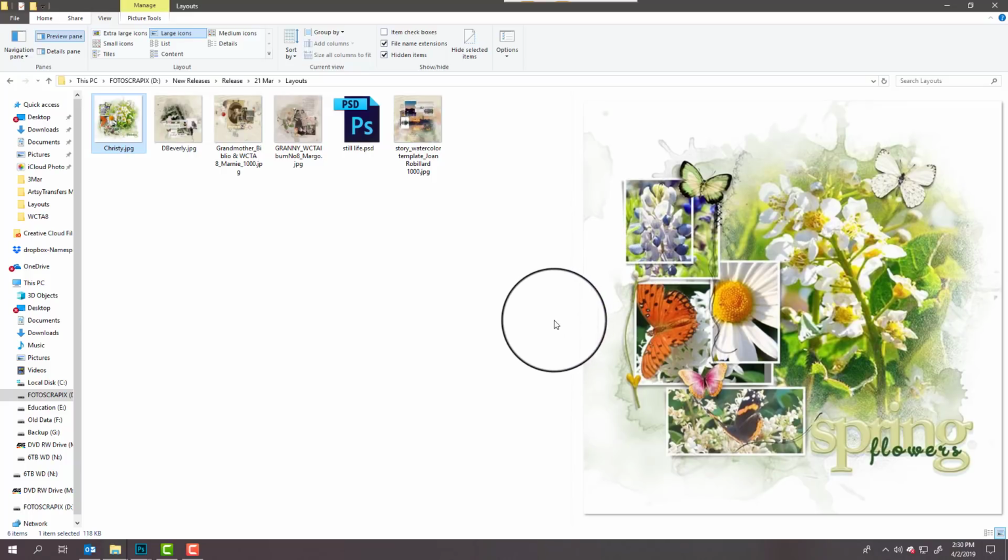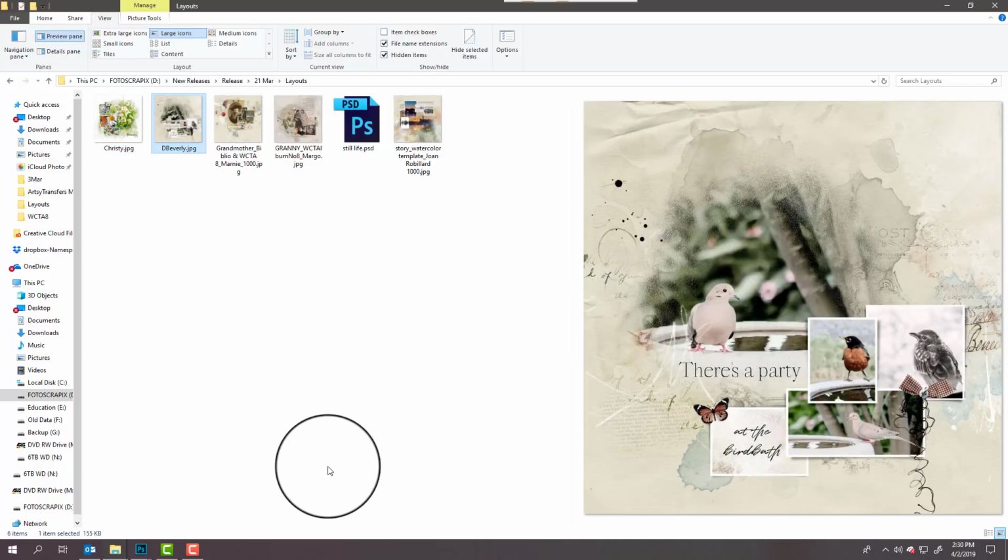I'm going to go ahead and just look at a couple of other examples here. This layout is by Christy, and you can see that she used the templates pretty much as is, making use of that white background. She added a dimensional title with two different types of font, and then she also added just some simple butterflies. Notice how she's recolored those stains to coordinate with the colors in her photos.